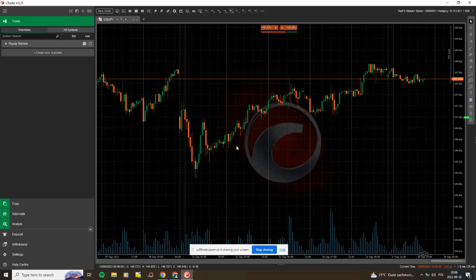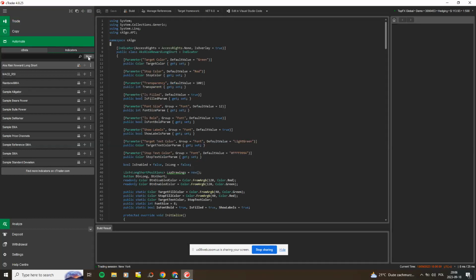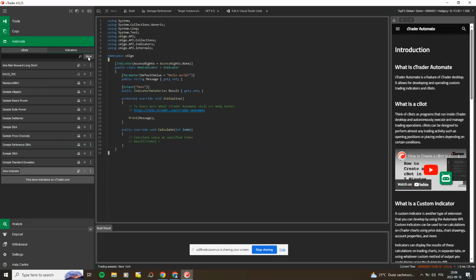So, as obvious as it is. Now I'm going to show you how to add some custom indicators to cTrader Automate. Basically, you click on indicators, you click on new, for example, and you might change the name. For example, we will change the name from new indicator to test webinar, and then accept it by pressing enter. And of course, as you can see, the field of this indicator is almost empty.